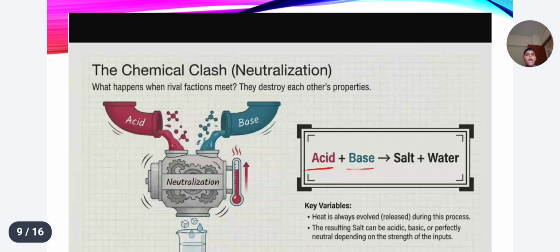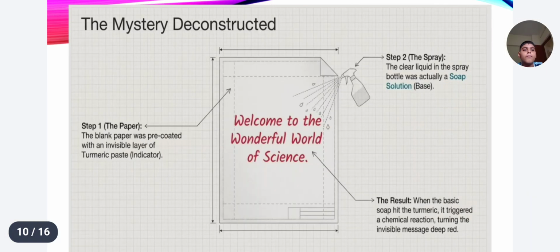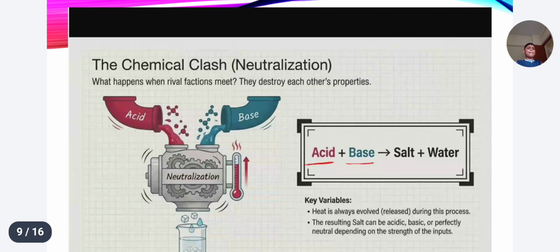Now there is a crash. Till now we had read differently. Okay, acid is different, base is different. But now when they mix, as you know, when a good friend and a bad friend mix, unknown person to mix, so first heat will release no angriness, that why did he touch me, why did he irritate me. But then you will turn into normal people. Yes. So now acid plus base equals to salt plus water. So heat is also raised. Okay, heat is always evolved during this process.